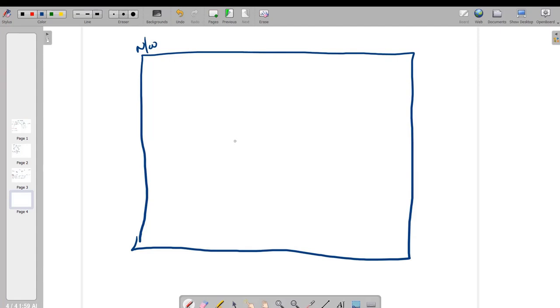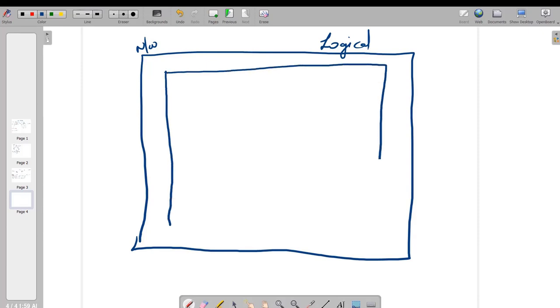But today we are not going to do the same thing. We are going to create a network boundary also. This is our logical boundary, and within that we are also going to create our network boundary, and then we will place the virtual machine or any other products that you need. So this is the network boundary.